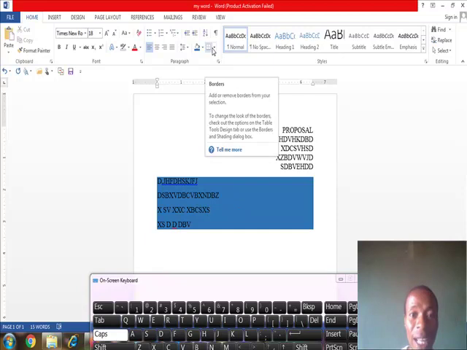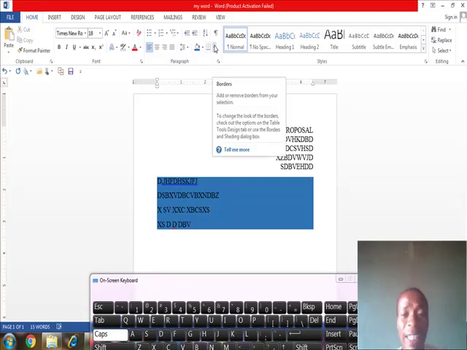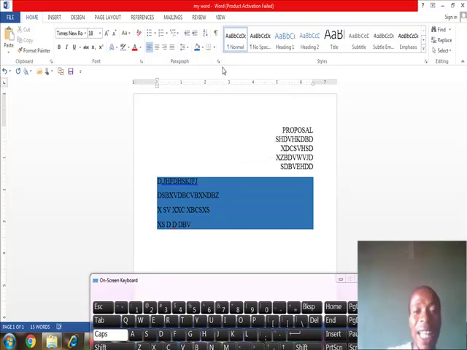So what was this? I call this border. When you're talking of border, it has to do with how to remove and select. Let's say, for instance, that you have a long typing project, like 3,000 words you've typed. I now want to add a picture, or you want to put a border there. You want to design it, you want it to be very good, you want to change the border. Border adjusts the headings around what you've typed.